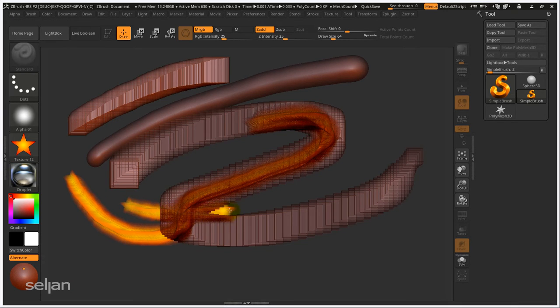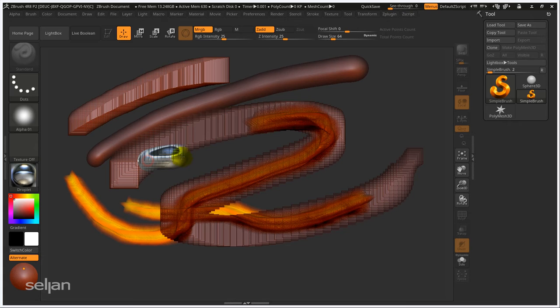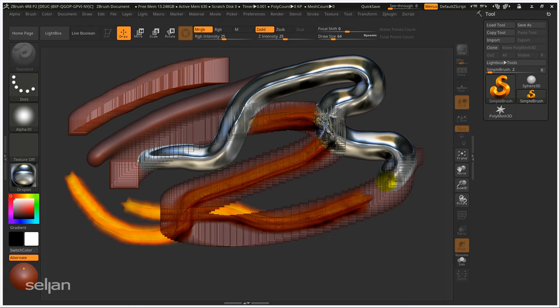Now the droplet is a little bit different. Probably if I turn off the texture, it will be much more visible. Now as you see, it looks like liquid metal, because of the different material properties. So as you see, the simple brush is capable of using various properties and mixing them into one stroke.